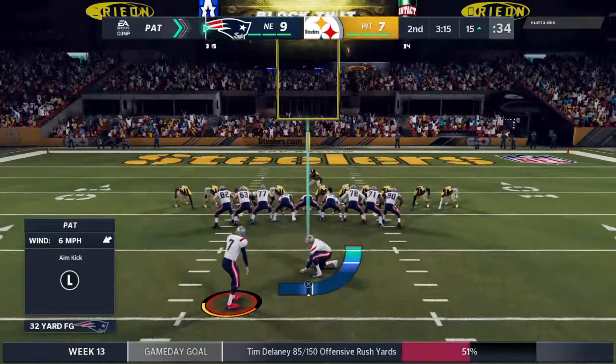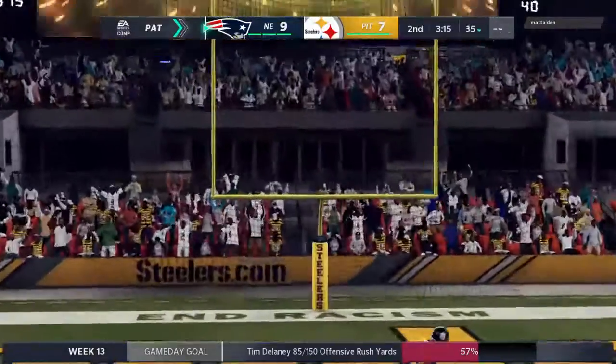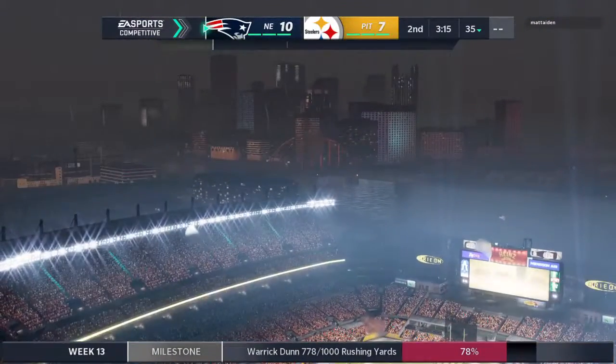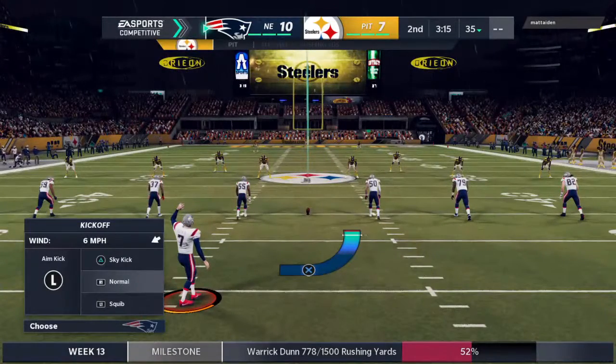Sometimes running plays hit or break so fast, there's no reaction time from the secondary. So I've got to give credit to the offensive line for creating that hole so suddenly. And how decisive was he to take that cut and just go. No one downfield there to stop him.